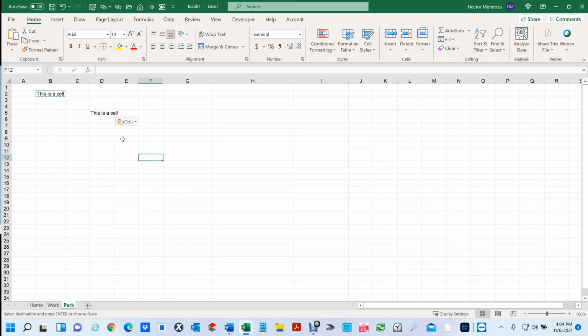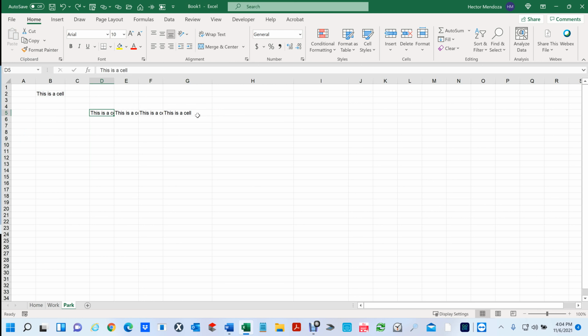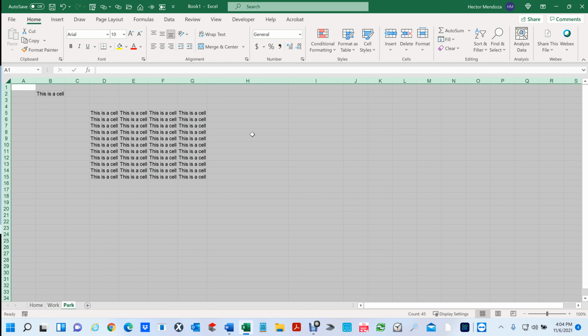Now, so that shows you how to copy and paste. Now what I'm going to do is I'm going to copy this and show you, wait a second, Control C, Control V, Control V, and then I'm just going to duplicate that a bunch of times. I want this duplicated a bunch of times. Okay, and then I'm going to expand everything for you. So you see, if I select everything here, double click here, it expanded everything.